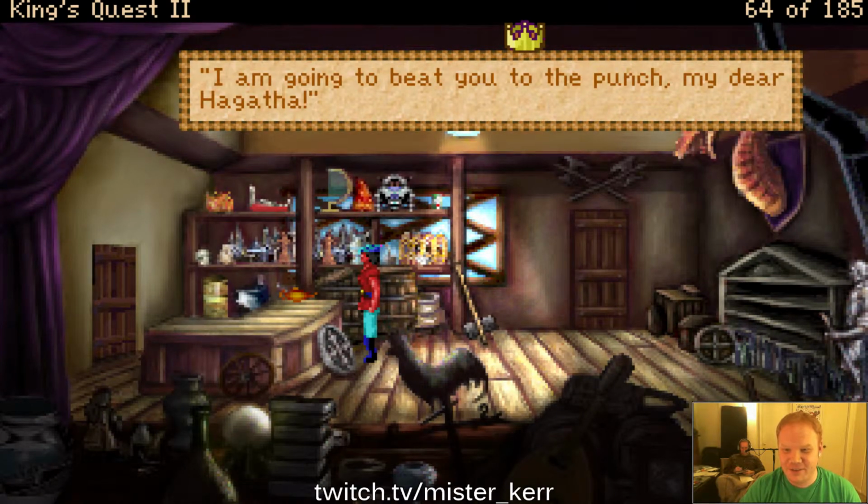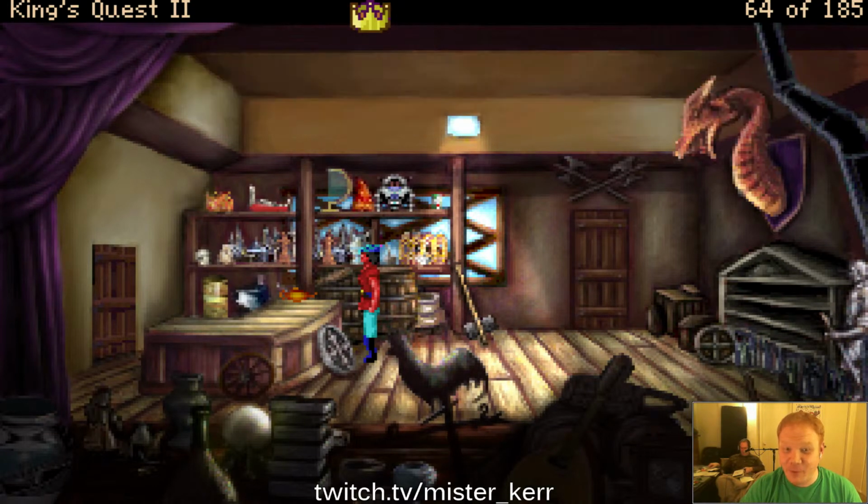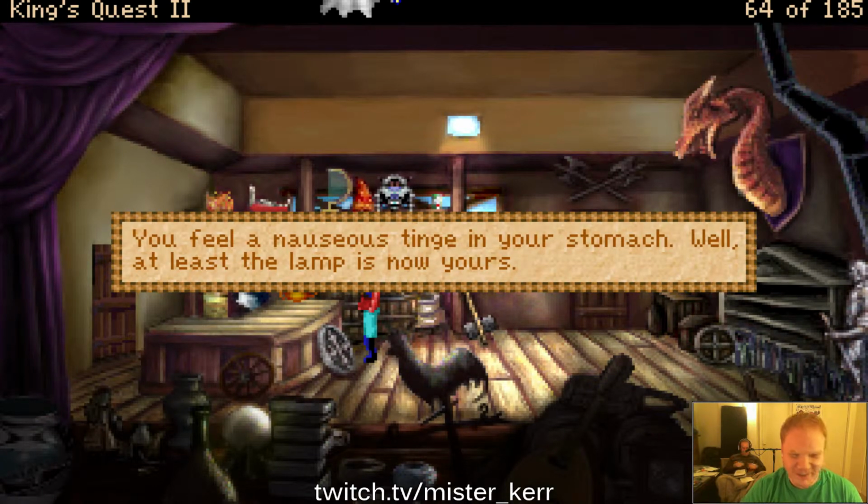Oh, I'm going to beat you to the punch, my dear Hagatha. Serves you right for hoarding that sweet, juicy thing to yourself. See, she can't wait to eat that. You feel a nauseous tinge in your stomach. Well, at least the lamp is now yours.